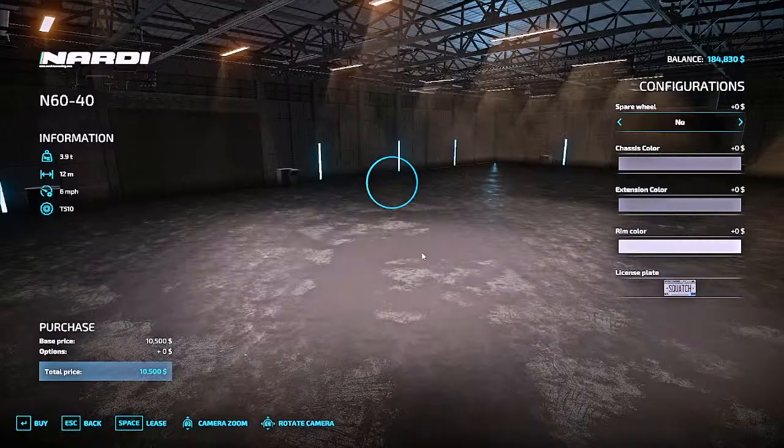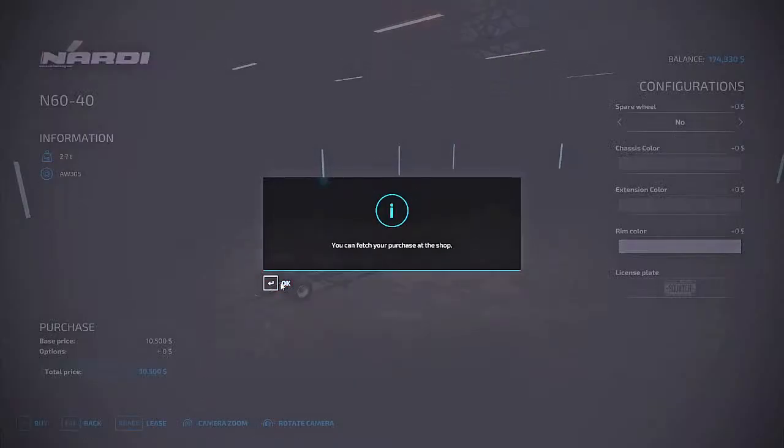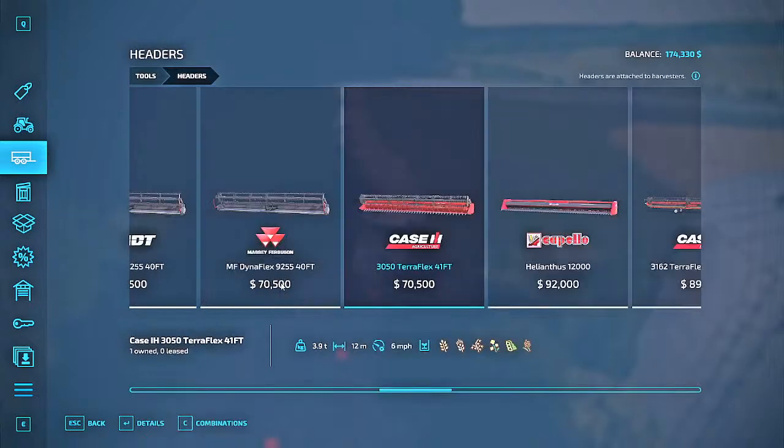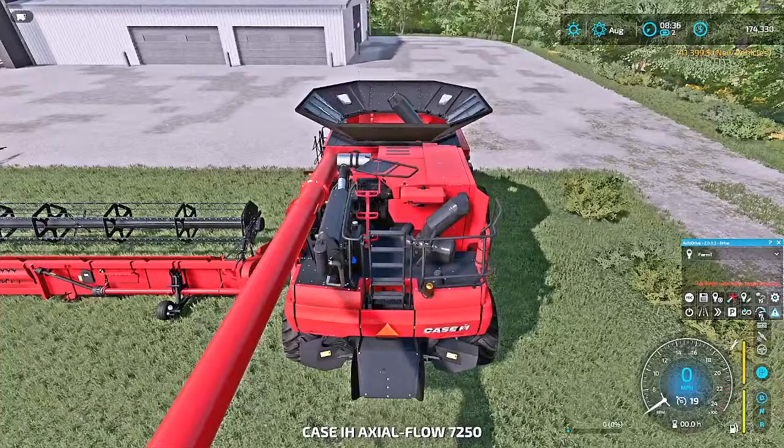Then if you hit C, it tells you exactly what trailer you need for it and what it would attach to while you're in store like that. So it picks up the right header trailer and you don't even have to guess about it. That is so nice.